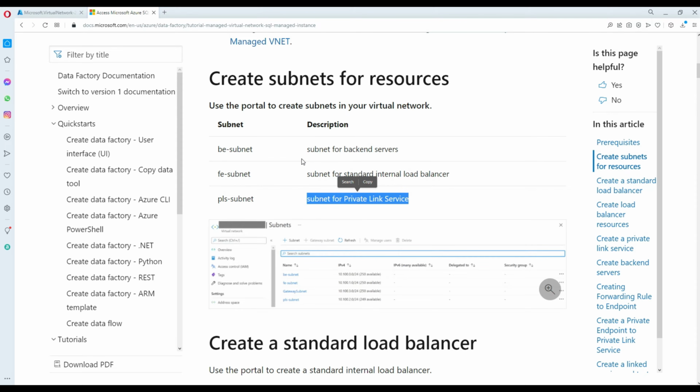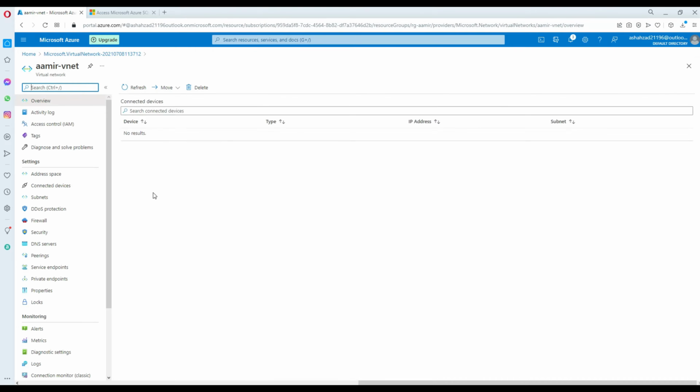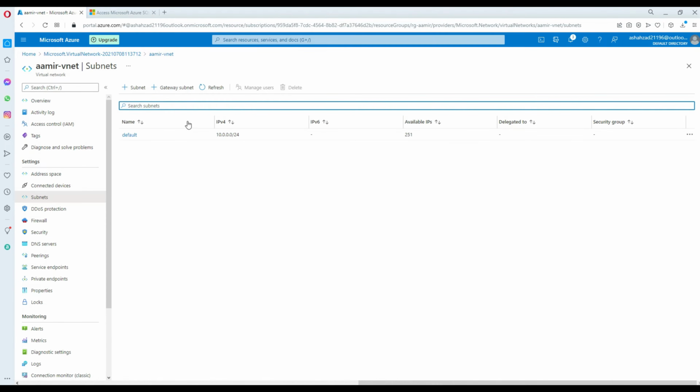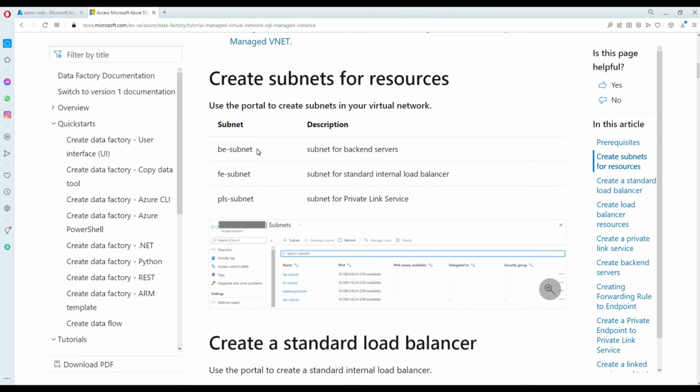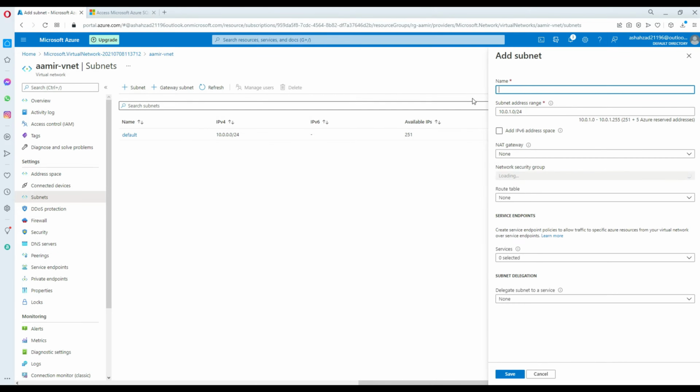Our resource is ready, so we can see that our Amir VNet is ready. We can go to the subnets here. The default is already there, so the next one is going to be BE subnet. I'm going to create all these subnets that we will use in different places.